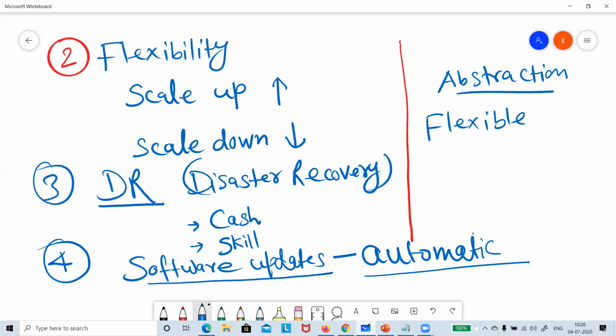So what is the beauty of cloud computing? Your servers are off premise. I'm telling again and again, I'm using a few terms. If you find it difficult, please let me know. On premise and off premise. Everyone understands? Ranjita, Urvashi? On premise, off premise. Understood, right? So your servers are off premise.